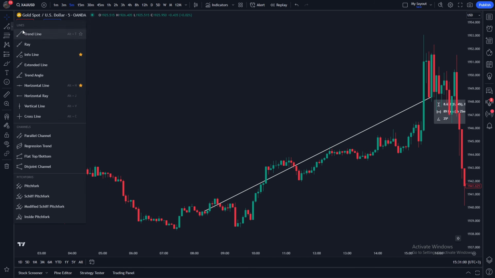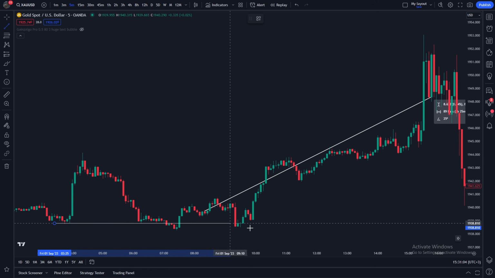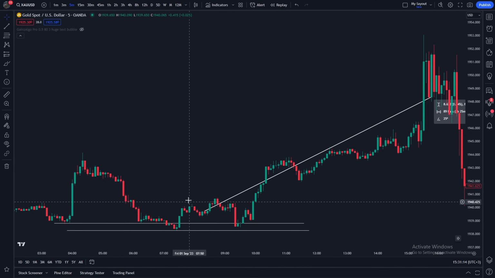As you can see, we previously had our support, this little support area, right? So I'm just going to draw 2 lines right now. We had a little support area here, then it got broken, and then we established a lower low, right? But the market jumped back up. So it broke this first support level, and then it jumped back up. So basically, this was a small liquidity grab, a fake out. Call it what you want.